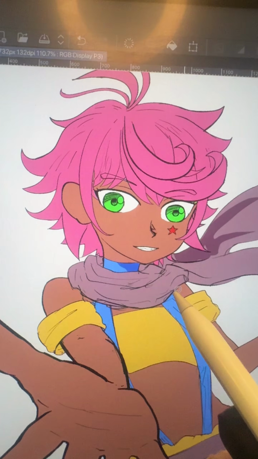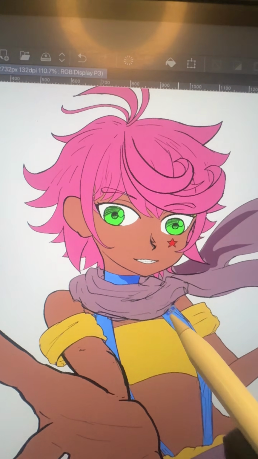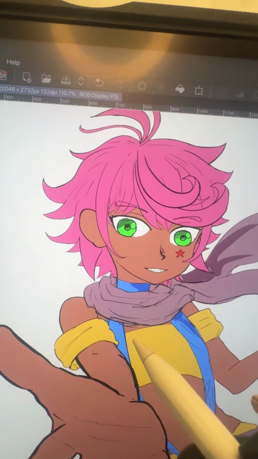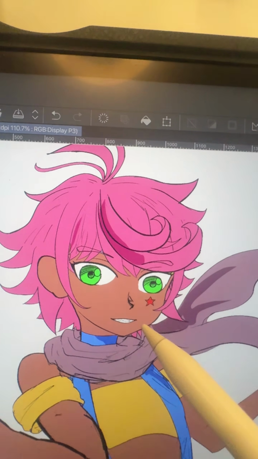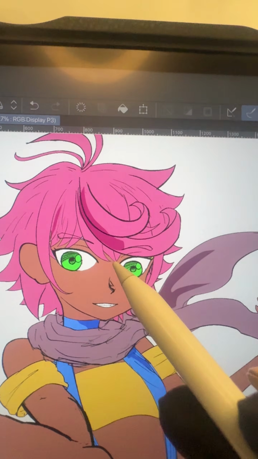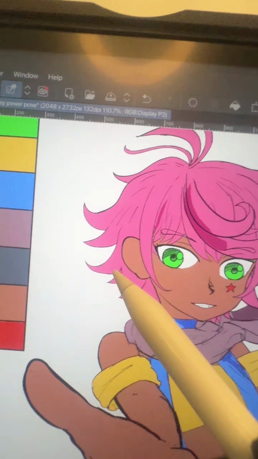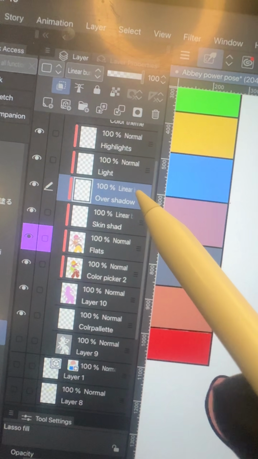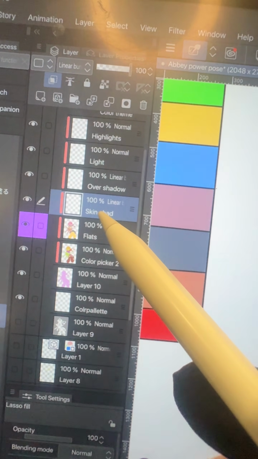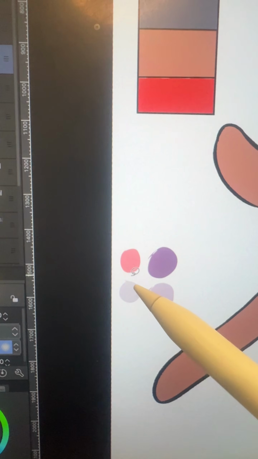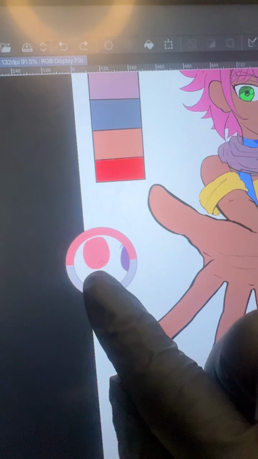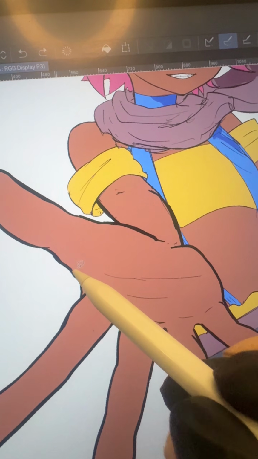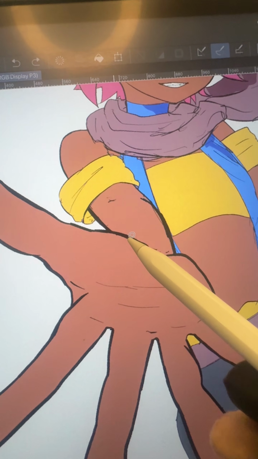But the shadow, so there's probably a shadow under here, there's some folds for the shadow, and you get the idea. I can also use this for the hair as well. These colors are obviously all different, but they react differently because my layer is set to linear burn. And same thing with the skin, so I can't use this color here for the skin. That's why we have this color here. So if we select this color and then draw on the skin, make sure we're in the skin layer, it'll create that shadow I'm looking for.